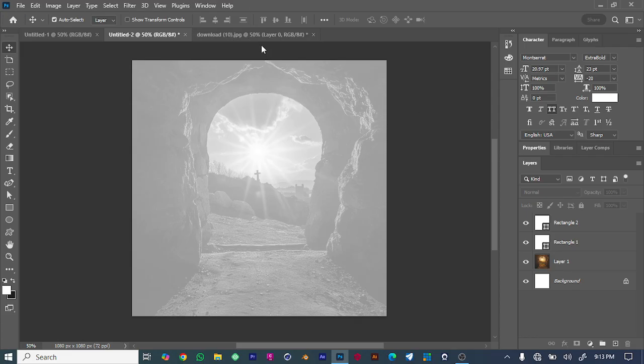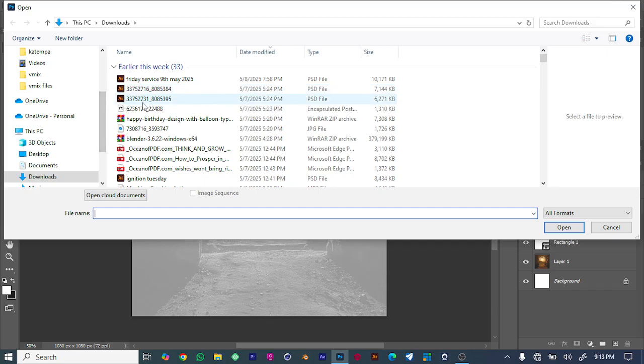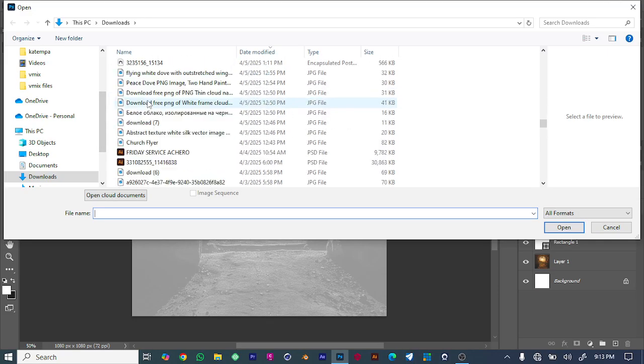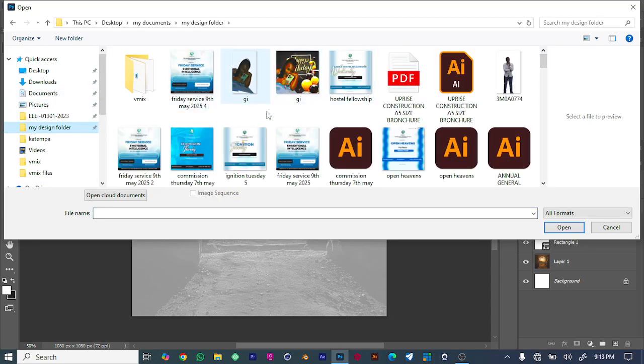So perhaps I'm creating a poster for maybe this, and maybe perhaps I'm creating a poster for a church. Let's perhaps assume that we are creating for a church, and then I look for a logo that I've saved perhaps, or a poster that I can drag a logo from.